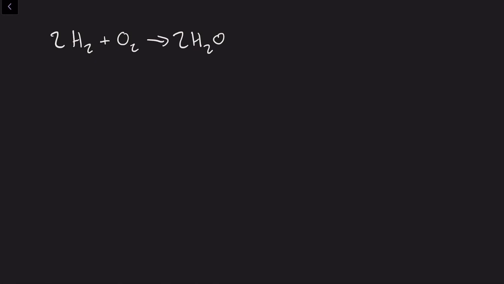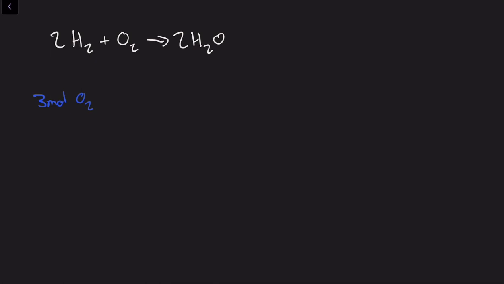can do this conversion. First, let's make sure that our equation's balanced. We have 4 hydrogen atoms on the left, 4 hydrogen atoms on the right. We have 2 oxygen atoms on the left, 2 oxygen atoms on the right. So this is a balanced chemical equation. So if they give us 3 moles of O2, we want to figure out what this number is in terms of H2O. Meaning we're going to have to convert our units.